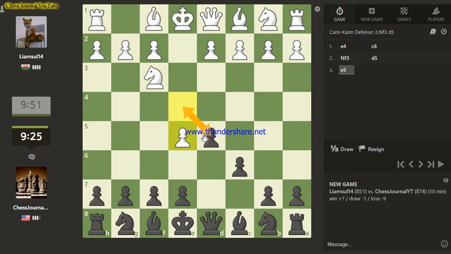instead of the capture. And here we've got two good moves. One is to pin the knight, the other one is to grab space in the center. Both are good. I'm just gonna keep it simple and pin the knight here.